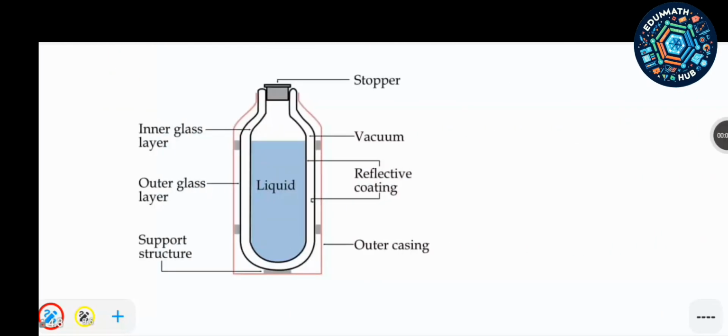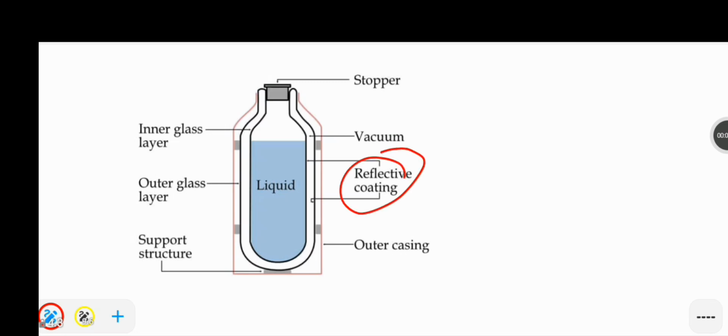So this is the basic diagram of a vacuum flask. A vacuum flask is just like a container that is silvered on the outside. Okay, it is polished on the outside. It has a reflecting coating on the outside. It is shiny on the outside. So you place a liquid inside. It is used to conserve heat in the liquid or food. So if you place a hot fluid or hot food inside, the food is going to be hot for a long time. The same thing, if you place a cold object, it's going to be cold for a long time. So it has a stopper.